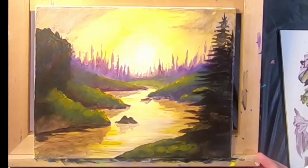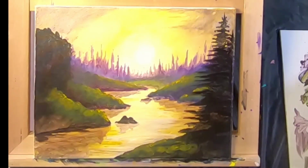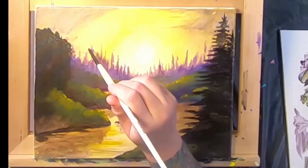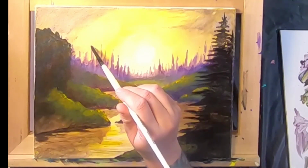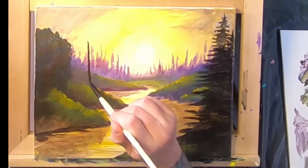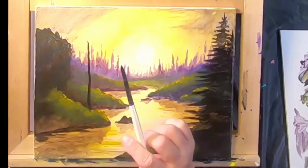So I want to do one more tree, and this tree is kind of coming up in between this little bit of land and this little bit of land. And I'll show you if you want to do it with a trunk, this is how you do it with a trunk. I'm going to make this tree a little bit shorter because it's further back than this one. I'm going to go ahead and just kind of put it right here. Paint my trunk in. Now the rest of this technique is the same. I just gave myself a guideline.